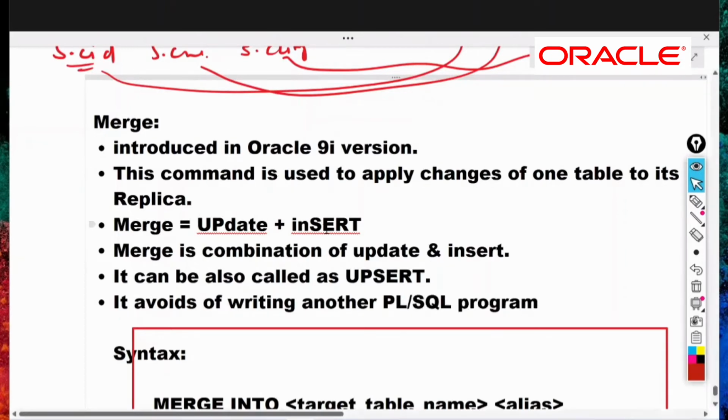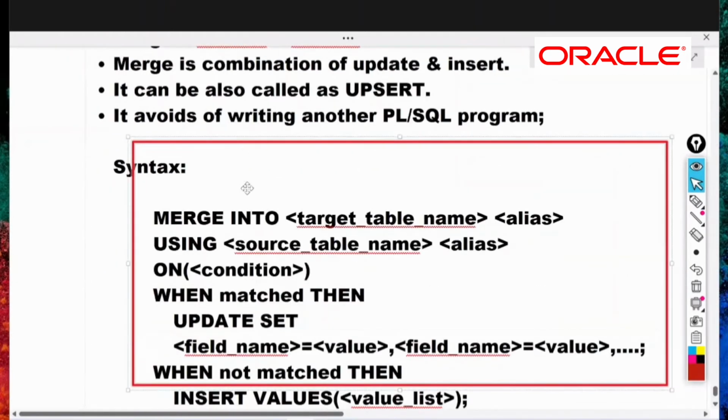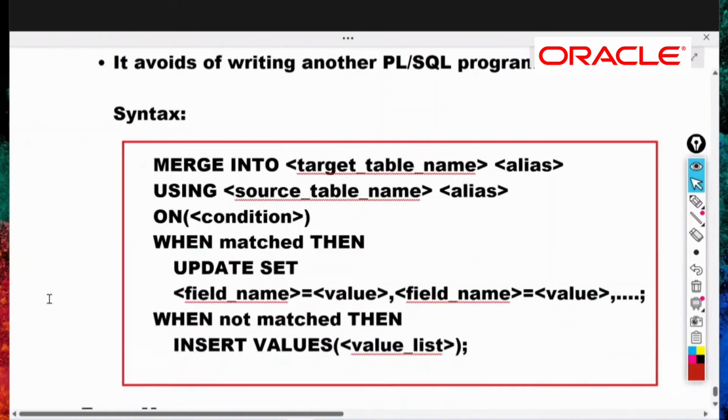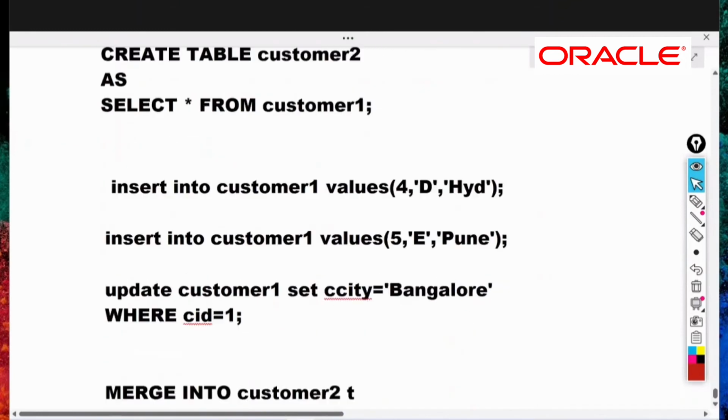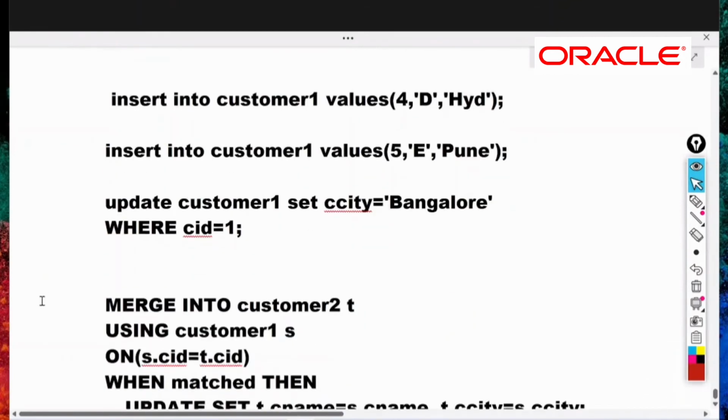By using if then else, we were writing the program. But from Oracle 9i version onwards, you have no need to write a separate PL/SQL program. Directly you can use merge. So this is the purpose of merge. The merge command is to merge the changes of one table to its replica.